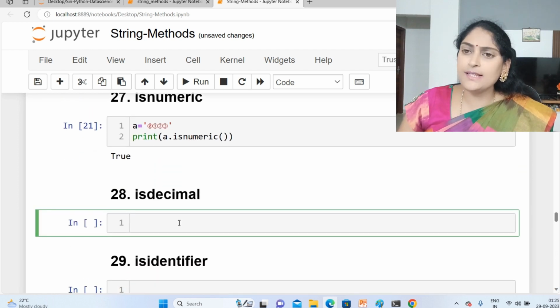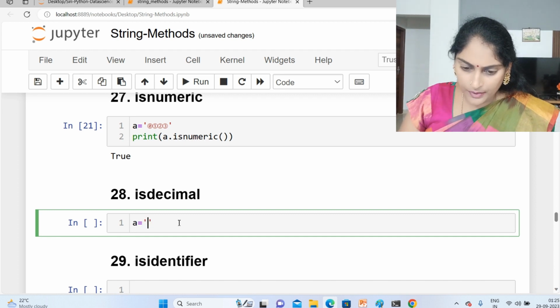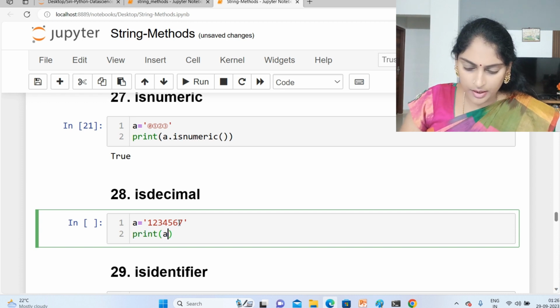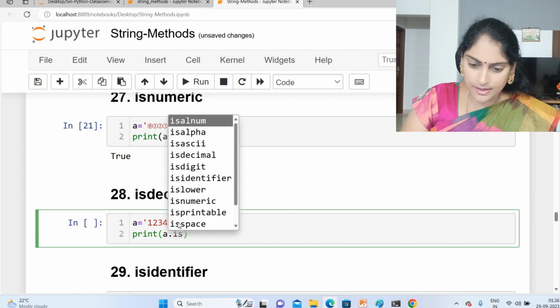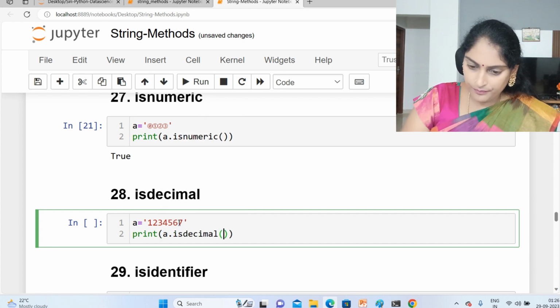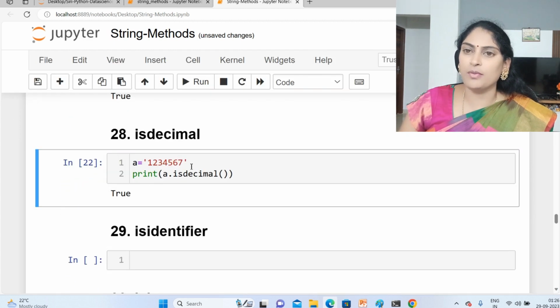Next, isdecimal. A is equal to, I'm taking some numbers here. Print of A dot isdecimal. You can see this. It returns true because you have only the decimal numbers here.